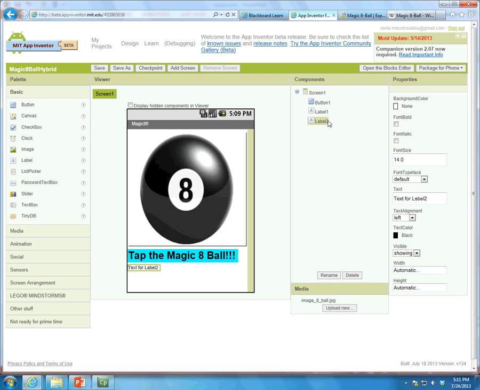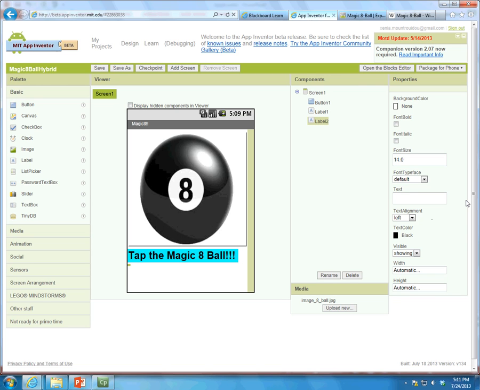So the second label that I put in my painting is named label 2, and the text for label 2 is going to be mystery. So I went ahead and deleted the text for label 2 so that I can leave it open for my Oracle Magic 8 ball to fill in. And that's it. That's all my canvas. That's all my painting. In the next video, I'm going to program the painting.